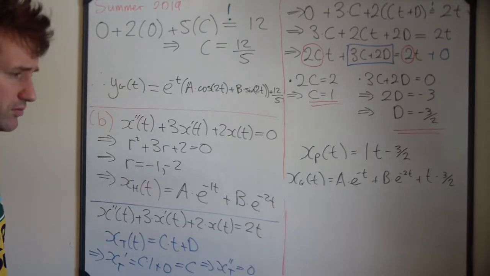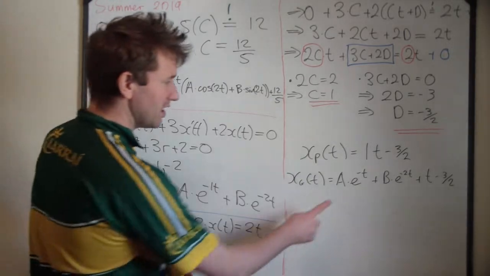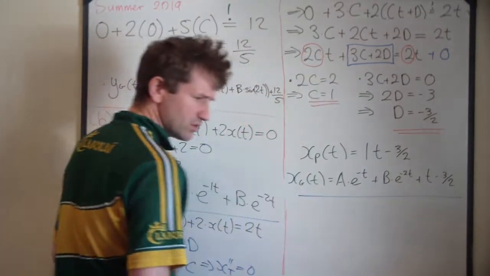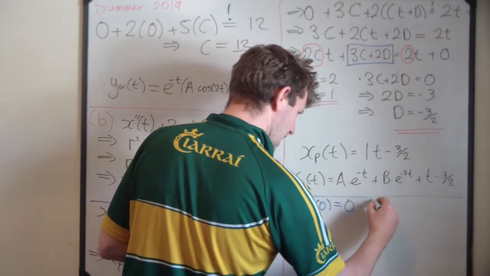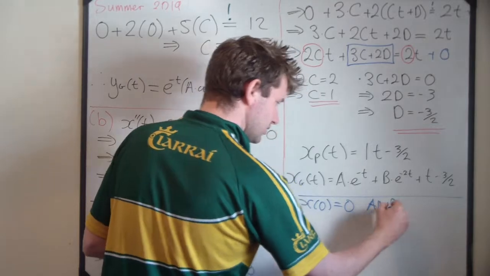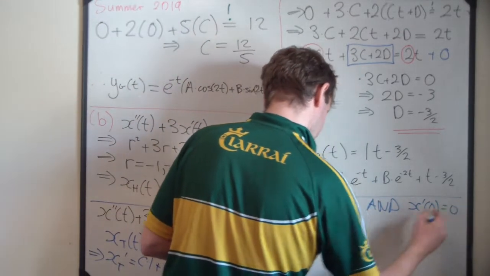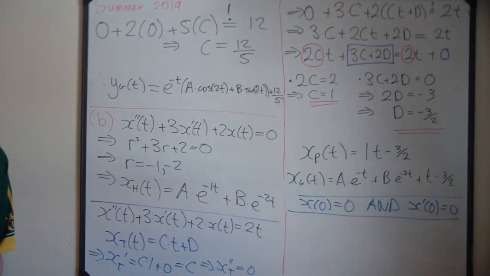But now in this question, for one extra mark, which is a little scanty, but there you go, you have to find the a and the b. In other words, initial conditions are given. So the initial conditions are x of 0 is equal to 0, and the other initial condition is that x dashed of 0 is equal to 0. And both of them should give us equations in a and b. Sometimes individually they might give us a or b.